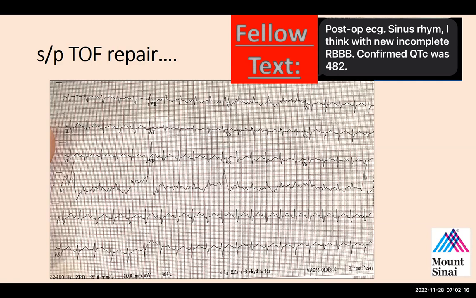My question to you is: do you agree with this analysis? I'm going to ask Tarek Zawwani, superfellow, what do you think? I think I agree with the sinus rhythm because I see the P wave upright in 1, 2, and AVF, and before each QRS. And then right bundle branch block — you can clearly see it in lead 1, AVR, and also in V1. But for the QTc, I think it's going to be hard to assess, for two reasons. The first is because of the right bundle.